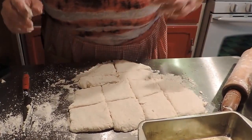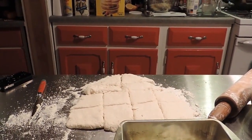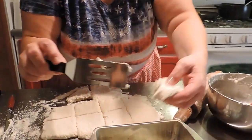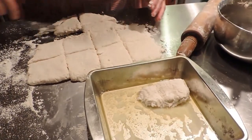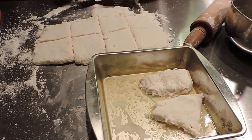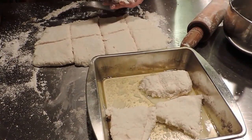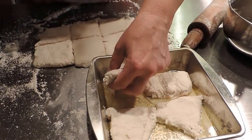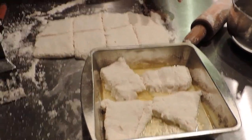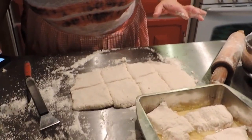Now maybe we should wash our hands up first. So here are the biscuits. I'm going to add them to the pan. Put these funky ones in here. And we're going to put the other ones that are more the shape of the pan that's in the oven. Alright, so we got 4 of those, and 2, 4, 6, 8. So it made 12 biscuits.